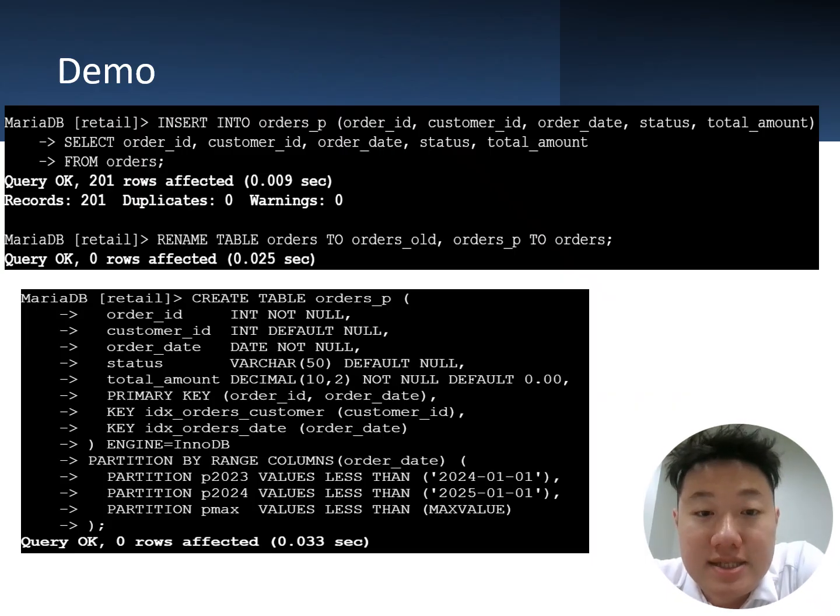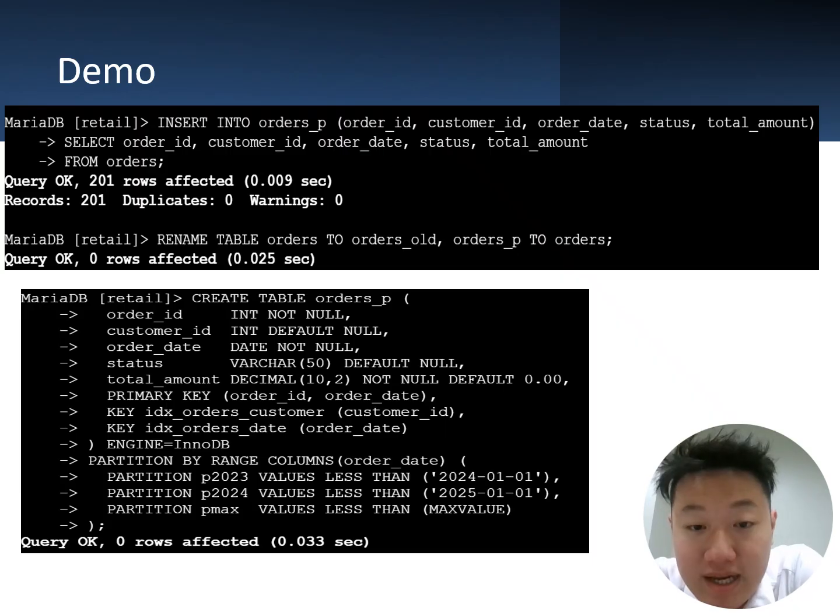Okay, so here's the setup. First, I created a shadow table called orders_p. Its primary key includes both order ID and order date, because MariaDB requires the partition key in the primary key, and I defined 3 partitions: one for all dates before 2024, one for 2024, and a max partition for everything in the future.